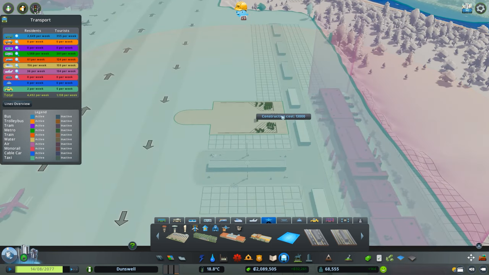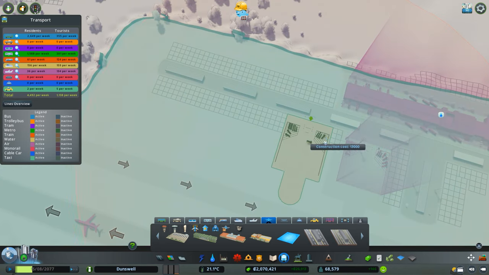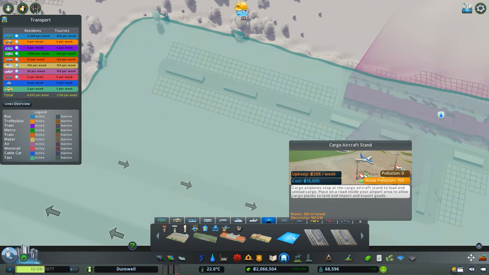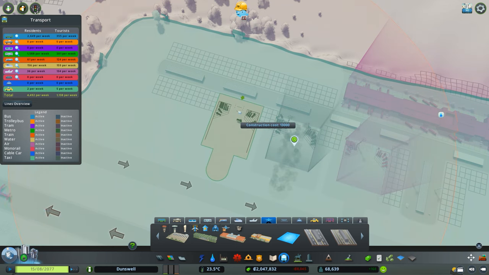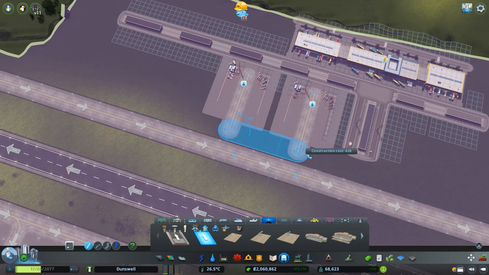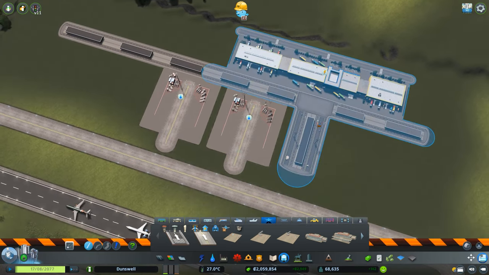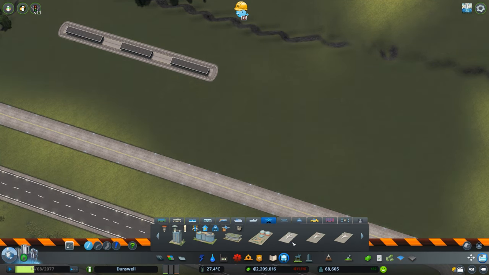Actually, I might back it outwards a little bit because I have to put these pads here, or whatever they're called. What are they called? Cargo aircraft stands. This is the official name of these. If I place down some cargo stands, and then I want to have my taxiway. Yeah, no, that's going to be weird. I'm going to have to back up the terminal a bit. All right. I'm going to put it back where it was.